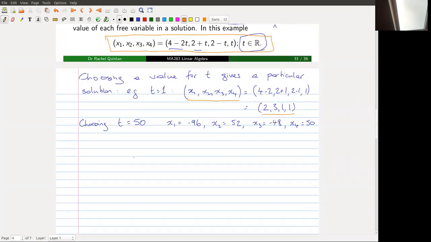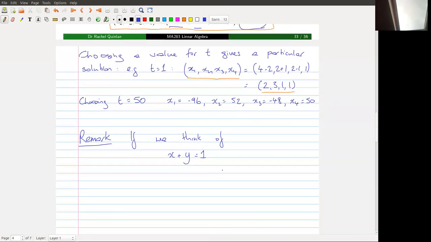And a final remark, just in case we might wonder: systems of equations with infinitely many solutions, that's different from the previous example where we had a single unique solution. If we think of something like x plus y equals 1, that's a linear equation in two variables. We can think of it as a system of equations. And actually, let's make it x plus y equals 2, just so that we don't have three ones as coefficients in our equation. We can think of this as a system of equations. It's only got one equation, but it's still a system of equations.